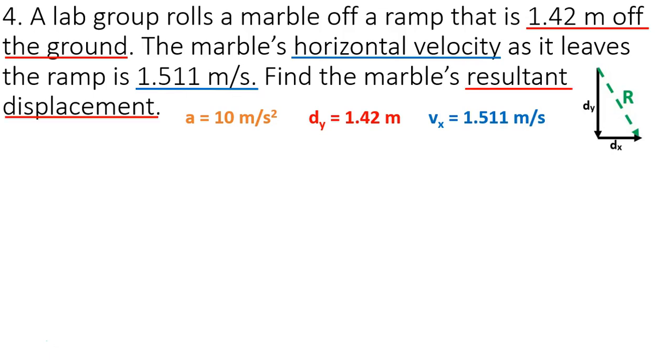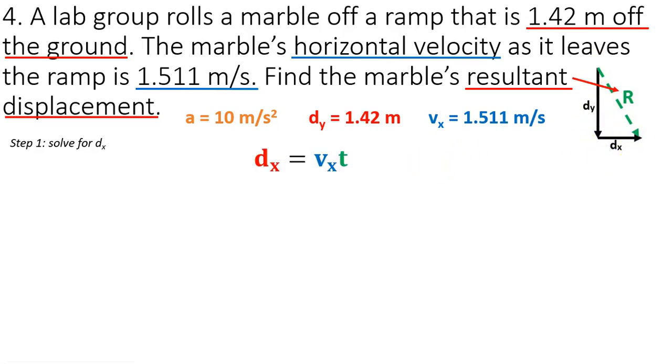Ultimately, we are looking for the resultant displacement. And for a resultant, think back to when we discussed vectors, or when you have two vectors that make a right triangle, as dy and dx would, the resultant is then the hypotenuse of the triangle. There are several steps that go into finding the resultant displacement in this case. So step 1 is to solve for dx. We have our dy given to us, but we don't have a dx. So we need to find that first.